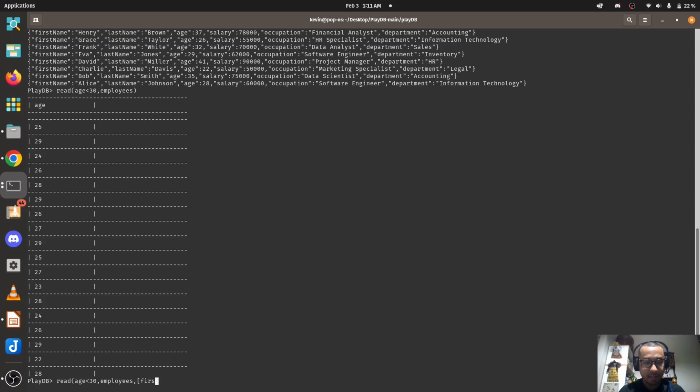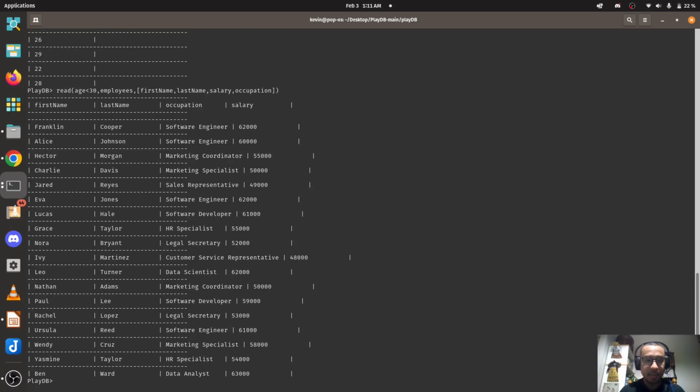And then let's enter the fields or the values we want to see. Last name. Let's see the salary. And let's see their occupation. And voila, got the information in a table format. So you can see they're mostly software engineers.